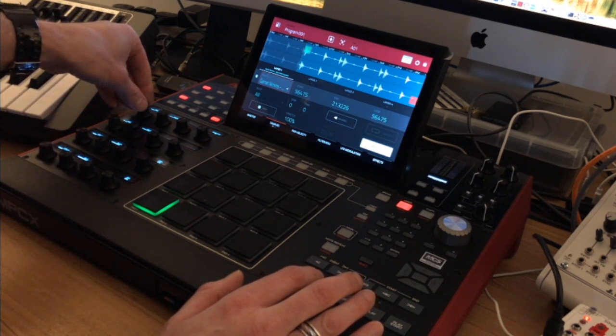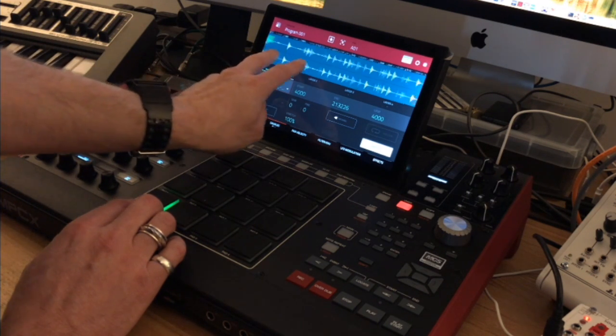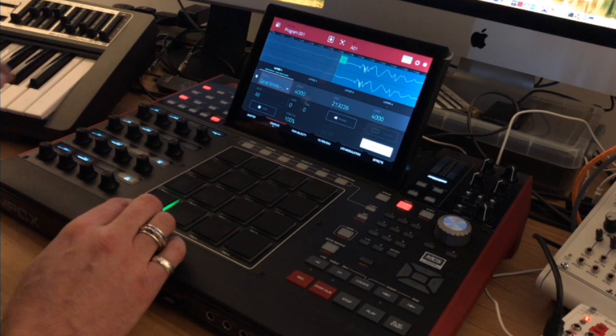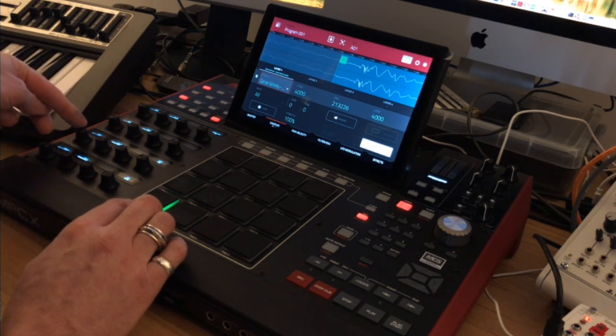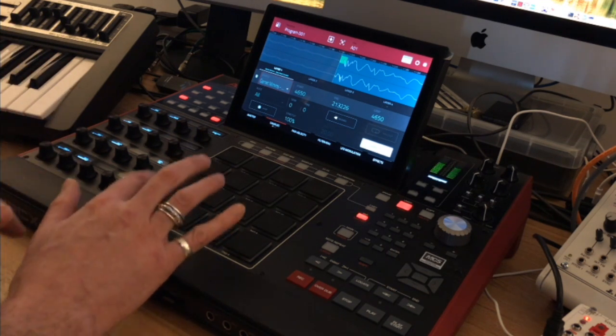So I'm just going to use my top one here to get to roughly the start of that kick drum. I'm going to scroll in or magnify, and now I'm going to use one of the other cue links, the third one, so I can get that dead on the start of that kick.